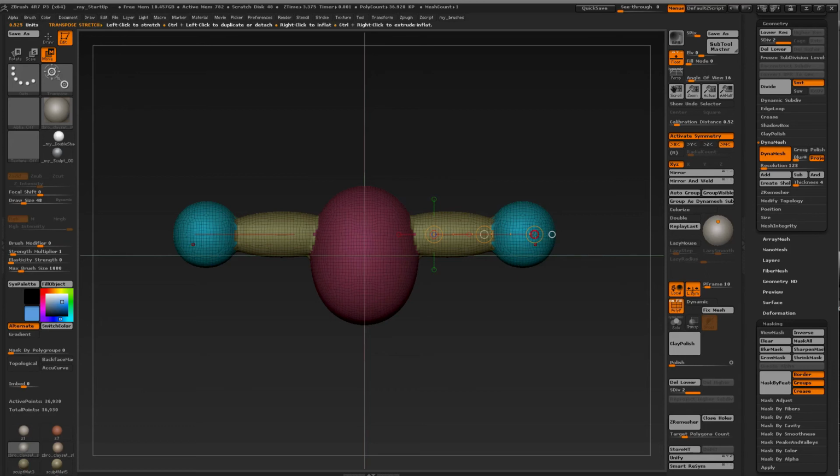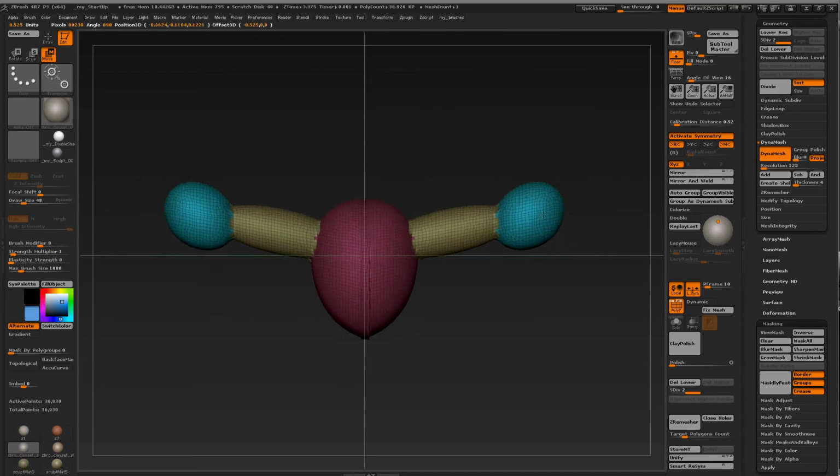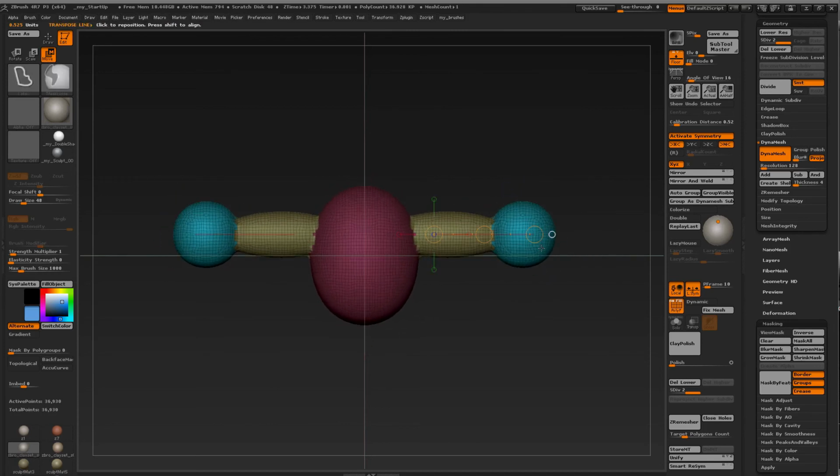So when I, for instance, hold the Alt key and manipulate the inner end circle, now I am doing something completely different than when I simply click and drag this without Alt. So the placement of your Transpose Line is very important.